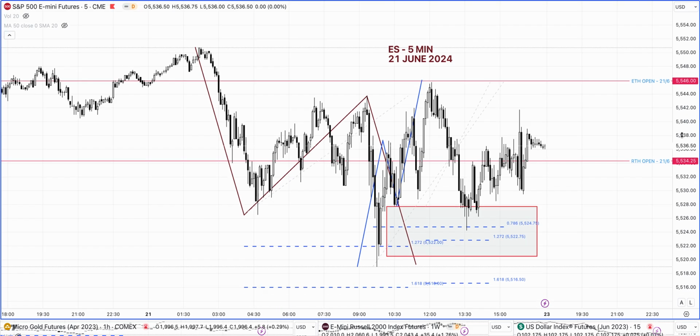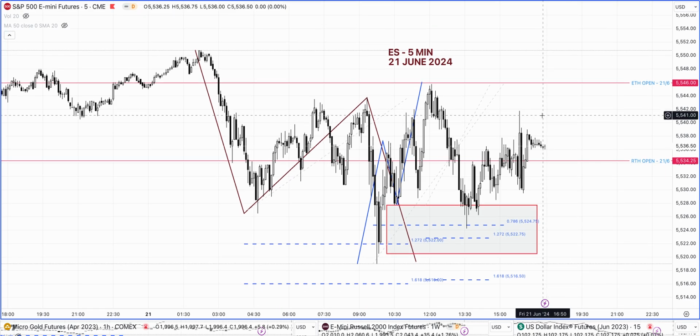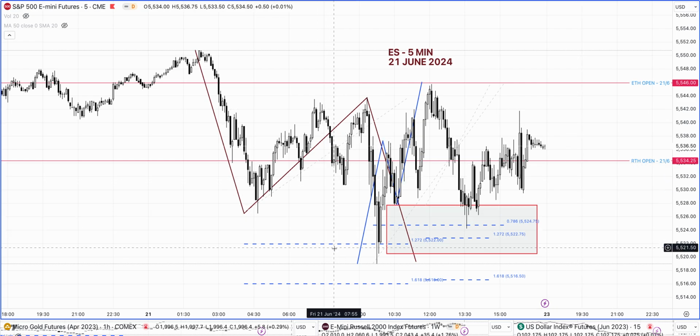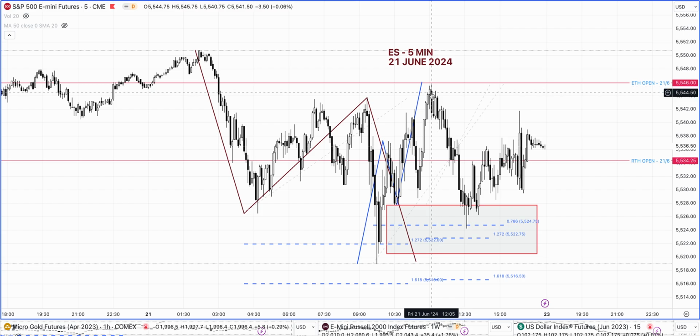And just like the NASDAQ, what did the price do? It just went back right to the electronic trading hours open. So this line you see is the electronic trading hours open. And if you draw an ABCD, which is the blue line, it was also pointing to that level. So the market missed it by maybe a tick or so. The high was 55.45 and 3/4, so spot 75. So it just missed it by a tick.